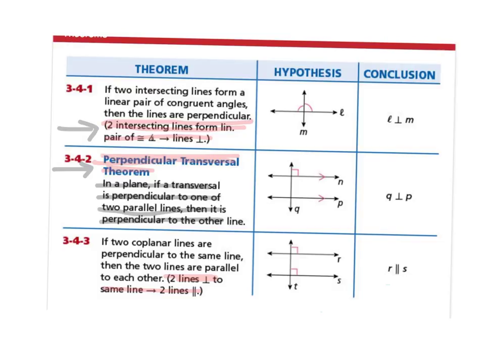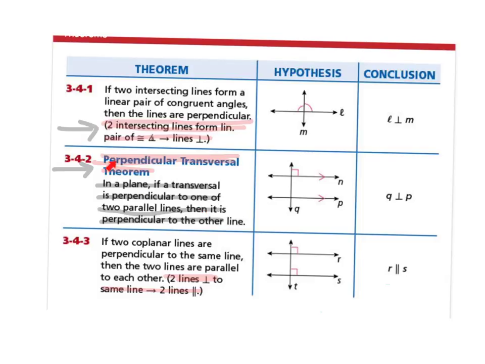So here are the 3 theorems related to perpendicular lines. The first one states that if we have a line 180 degrees and the 2 angles are congruent, they must each be 90, so therefore these are perpendicular because they're forming right angles. So L is perpendicular to M. So if you have this, then you have L perpendicular to M.